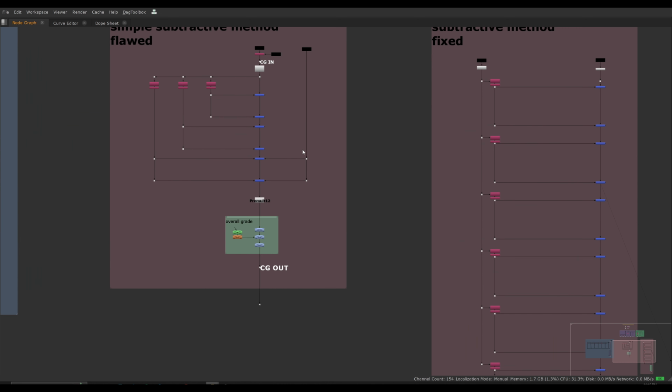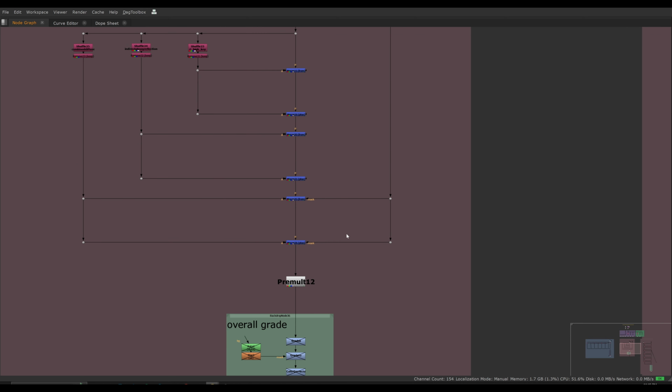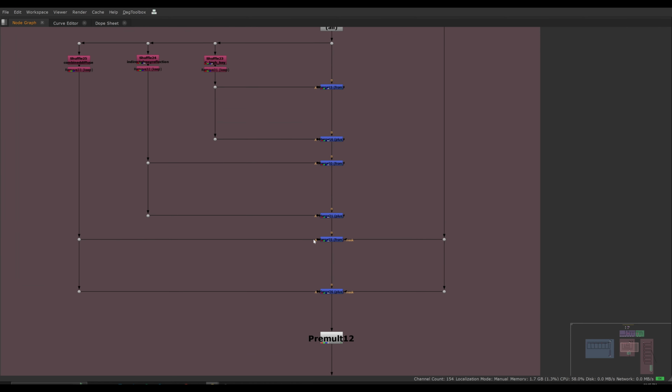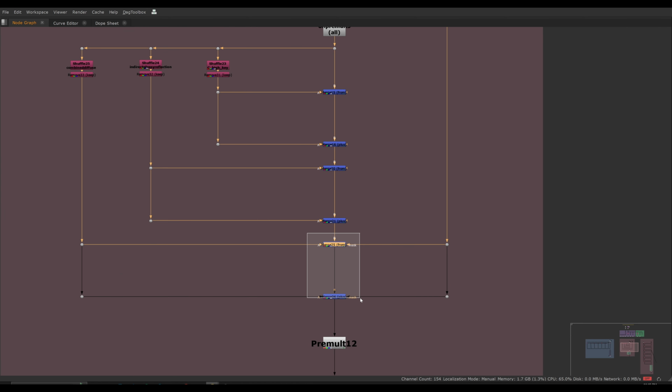I think there were three things that I wanted to change with the flawed version that's over here that I showed you earlier. The first thing was the fact that I'm not a fan of using mask inputs on these merge nodes. I acknowledge that, of course, there are situations where you want to do this, but specifically for a CG setup like this, I would not want to do this. I would much rather prefer to have my masks on my grade nodes that I would put over here.